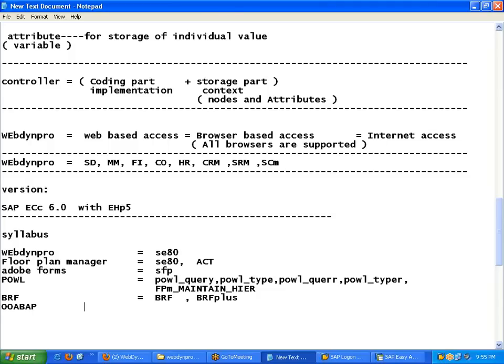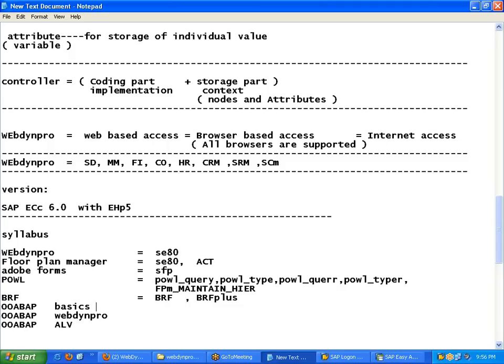Object oriented basics, plus how to apply object oriented in WebDynpro, and how to apply object oriented in ALV: object oriented basics, object oriented with WebDynpro, and object oriented with ALV.